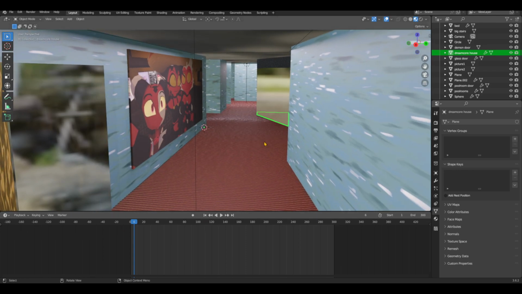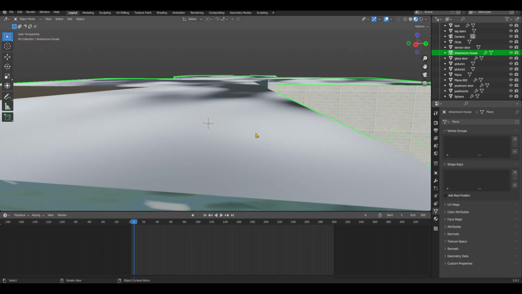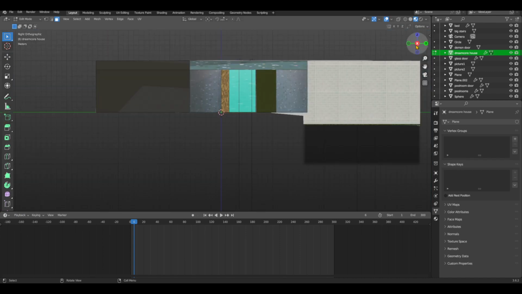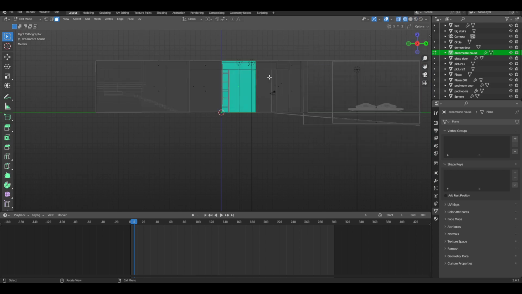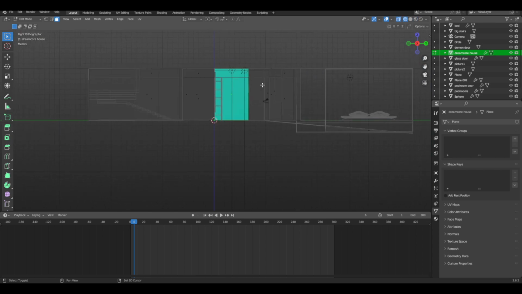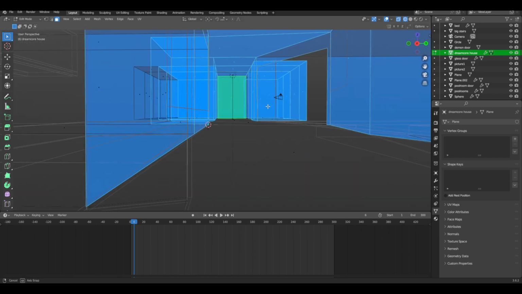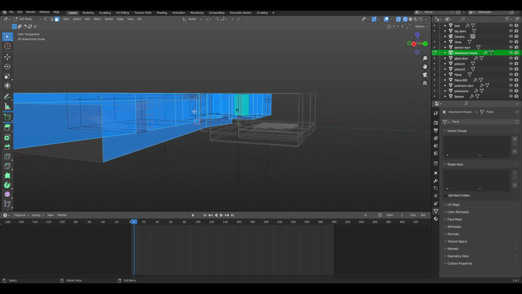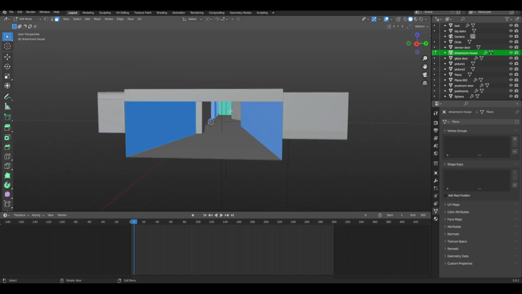A lot of them are from tutorials that I've done, but you know, I've done this from scratch. Come on now. All right, so here's what we want to do. So we got our house, and we're gonna go in wireframe mode, because I want to change these walls. We're gonna change these walls because I don't like the way they look. I hate the way they look.